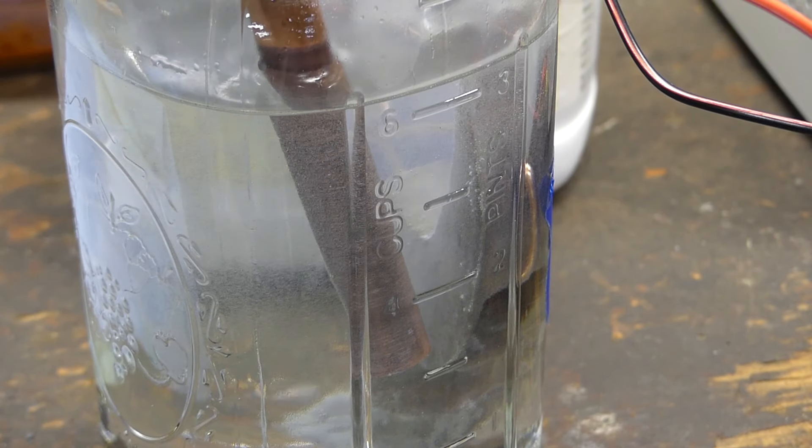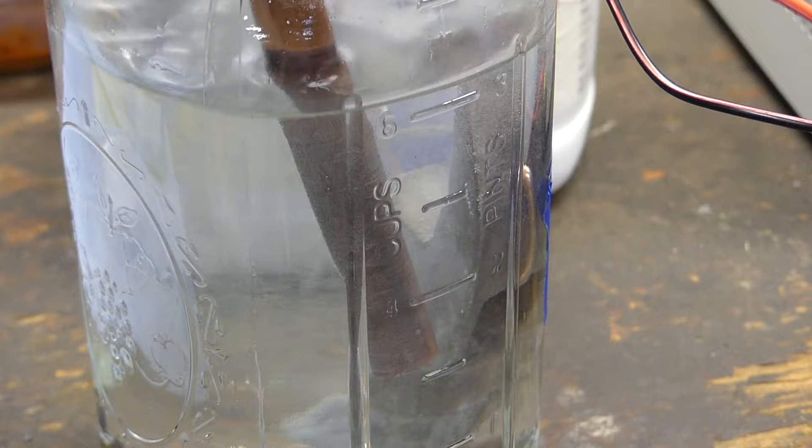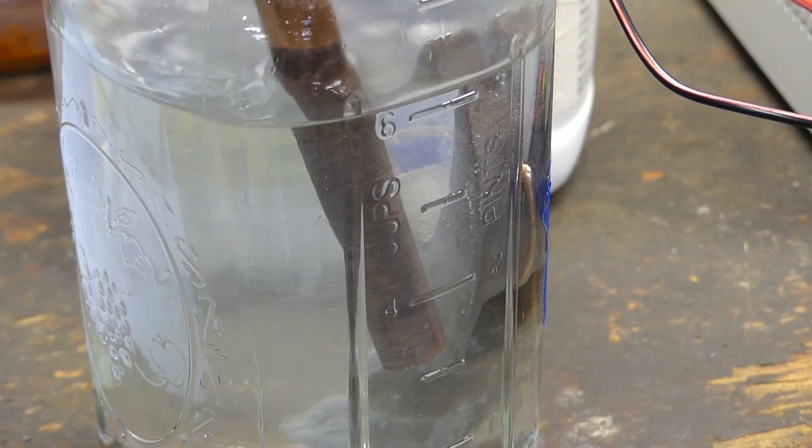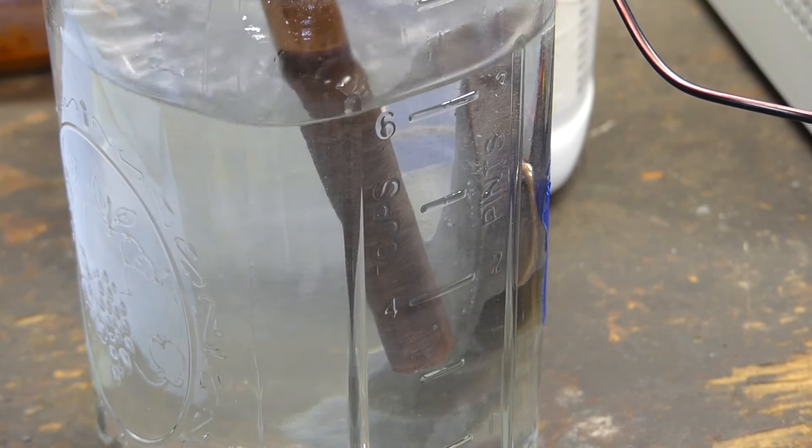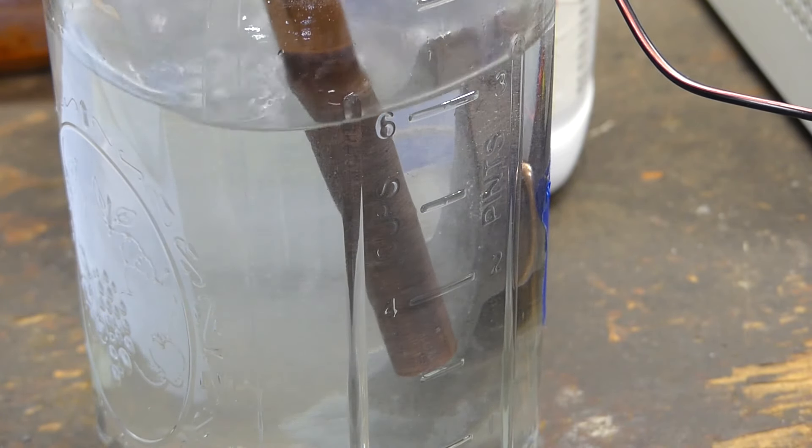Stirring as the bubbles would build up. I had turned up the volts or amps on it. That's why it's making a lot of bubbles. It puts it on thicker, but it's really kind of a dull finish.